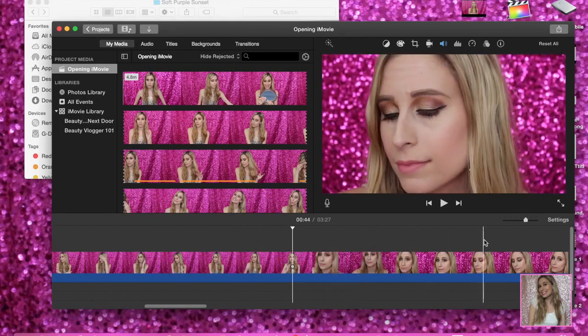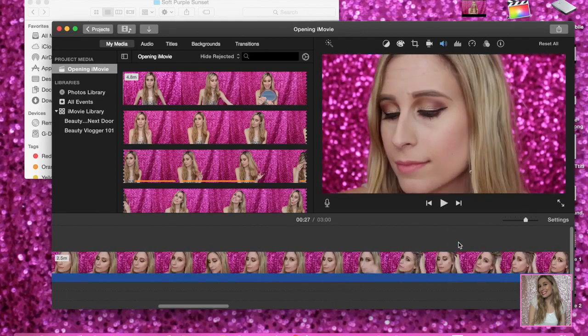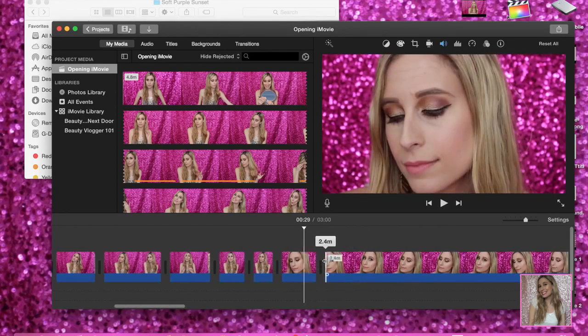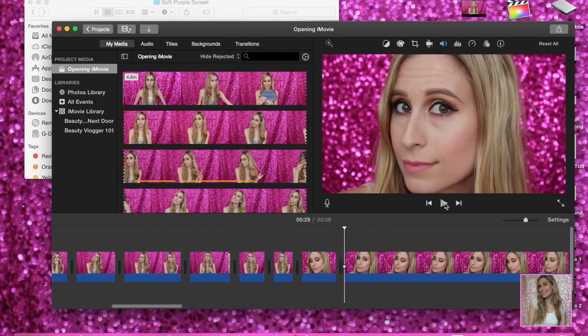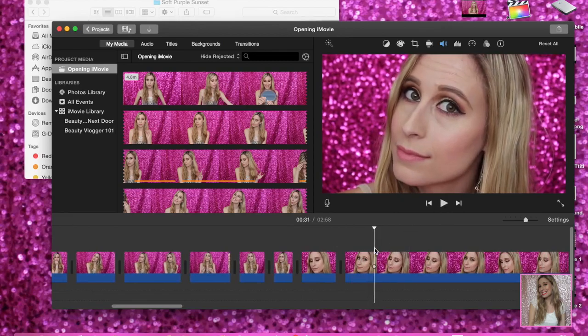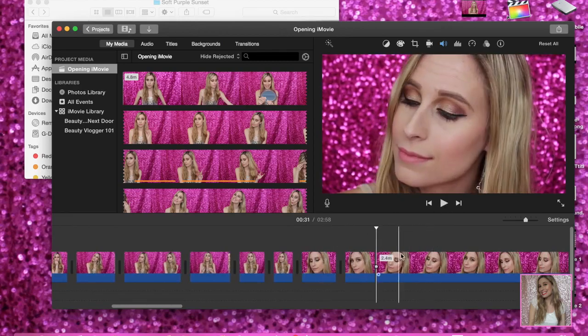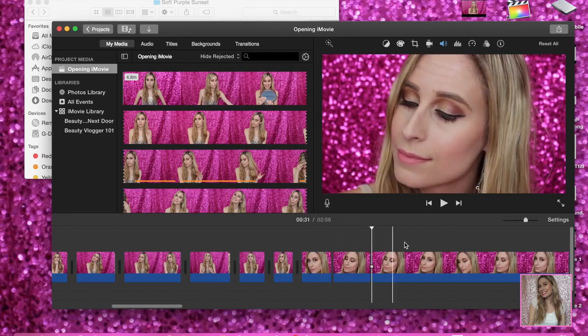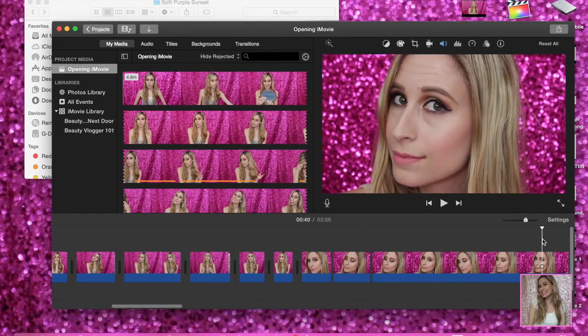Now, when I was doing close-up shots for my introduction, I also did super close-up shots like you see right here. I wanted to show some shots of me far away, but I also wanted to show some shots of me closer up so that everyone could see the makeup a little bit easier. So that's what I'm doing right now, showing you smaller clips of the makeup close up. I'm just going through making shorter clips.